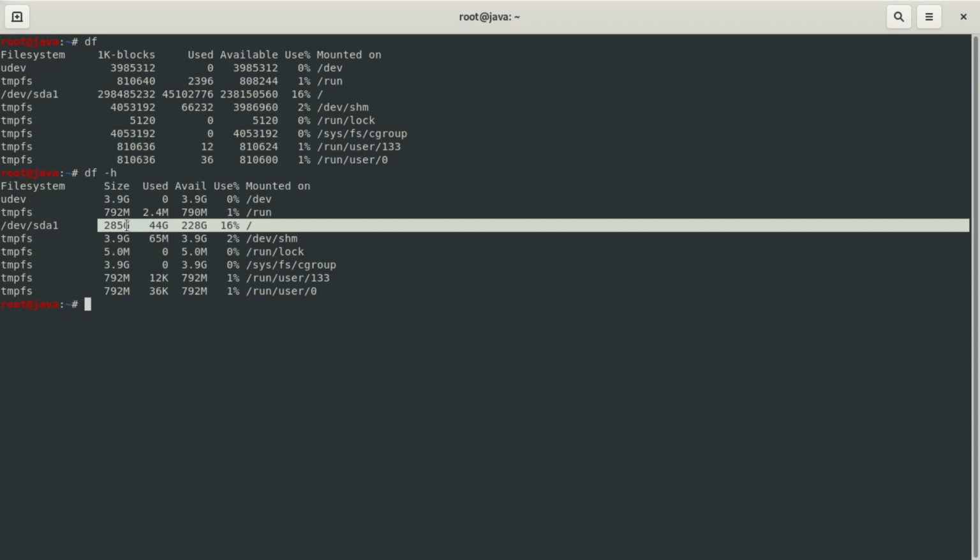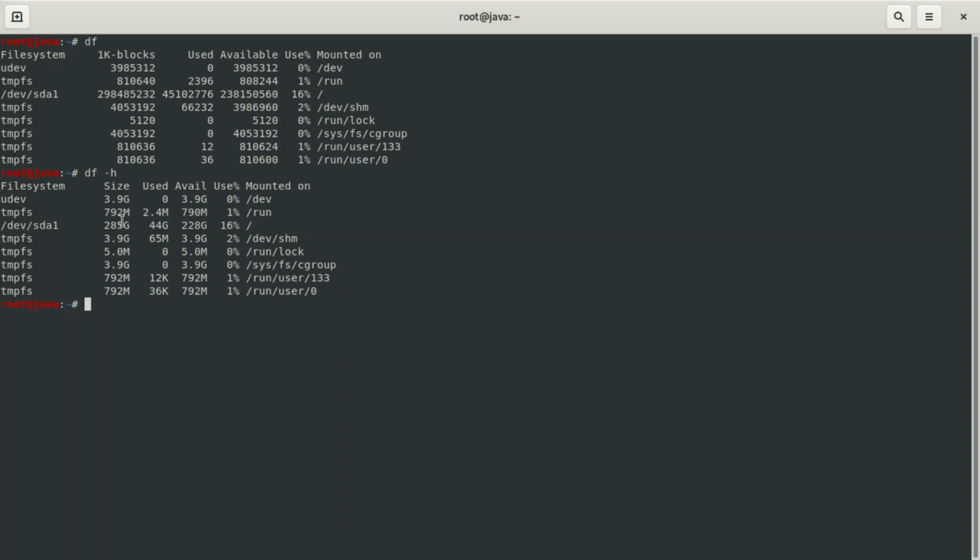We came in here to show you the actual disk space you have. So this is your hard drive, this is what you have, but you also have to know how much of this is used. You can see this is sitting on 2% and this is sitting on 0%. It simply means that whatever it was given, it never used anything. Also, this file system was given 3.9 gig, and it never used anything. So it still has 3.9, which is sitting on 0% usage.